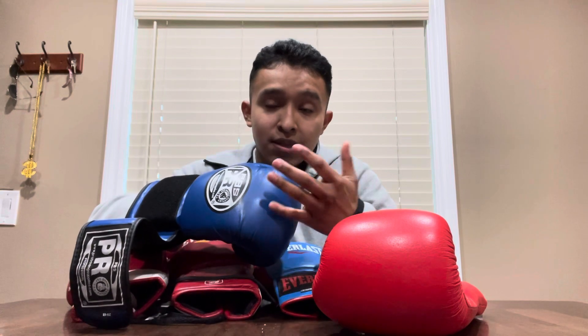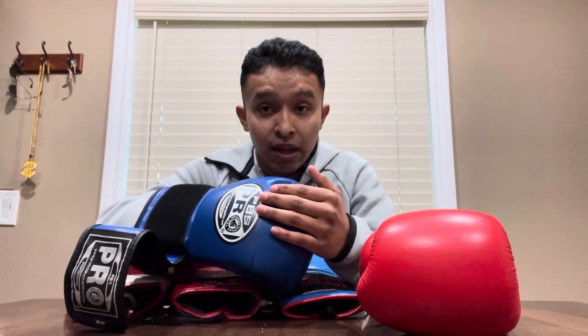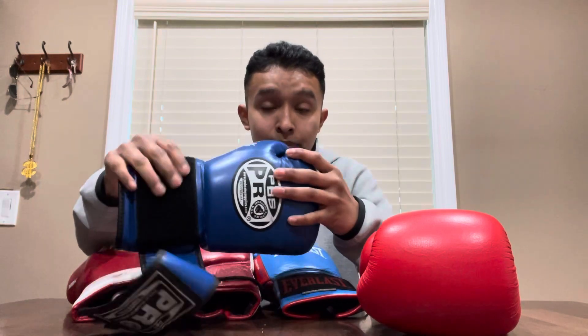I like having my fighters get accustomed to the glove size they'll be wearing during events and matches. I like to get their hands accustomed to the feeling and size of the glove. When it comes to hitting the heavy bag, I'm not a big fan of big sparring gloves — I tend to have them use 10 or 8-ounce gloves depending on weight category and whether they're in professional or amateur rankings. The 10-ounce glove is well known as the glove that a lot of clubs and gyms have on hand for beginners who don't have their own equipment.